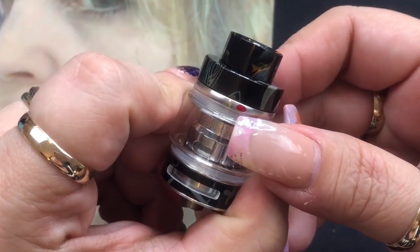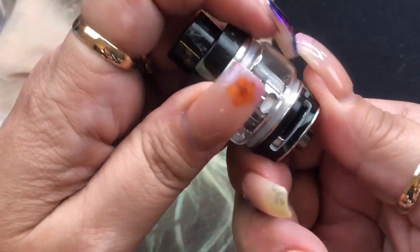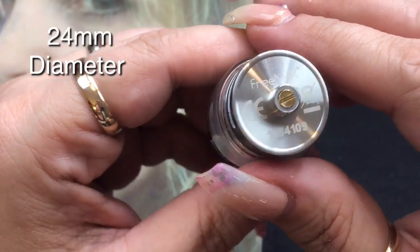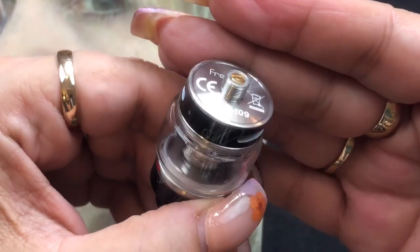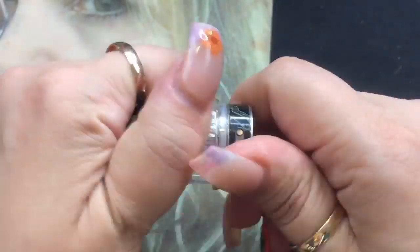It is top fill. You find the red dot and you just push back. And this is a slide fill top fill, and it does hold 5 mils of e-liquid, and you just snap it back like this. On the bottom, you've got some airflow. You've actually got 2 airflow slits, 1 on each side. Whatever you do to one will happen to the other, and it is on its stopper, and it does have a really good tension. On the back, it does say FreeMax, and it's got your serial number. It does have a protruding 510, but it's not protruding a lot, so I would definitely not recommend anything like this on a hybrid, even if it did have one protruding, to be honest with you.